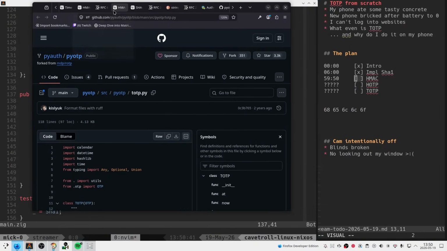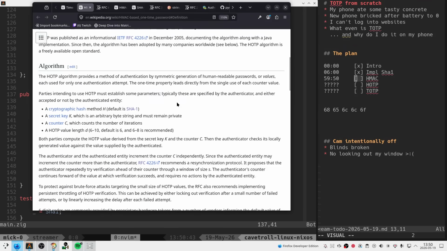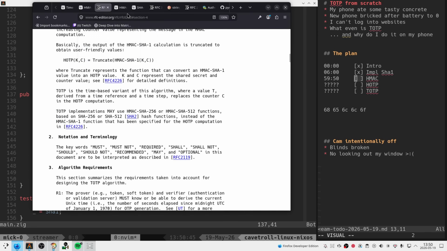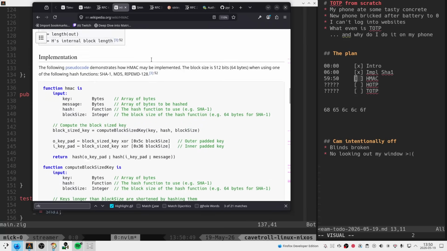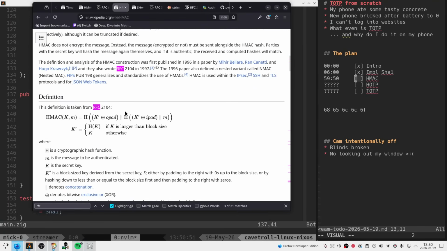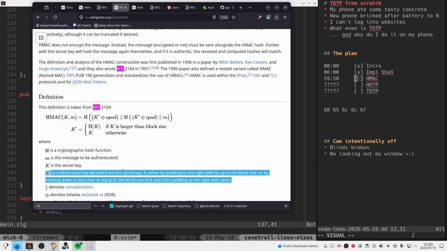Okay, so HMAC. What do they do? Also, where is this one, right? HMAC. So they do a thing where they take the hash of a block-size key derived from the secret key. They XOR it with a pad here.